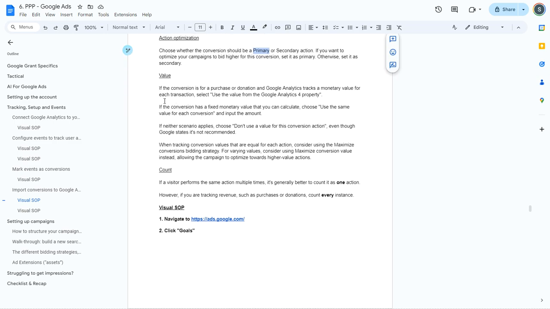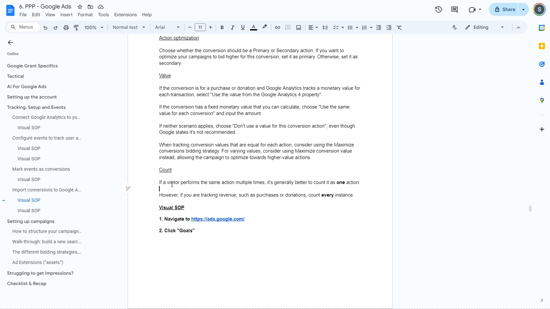Then conversion value. I like to use 1, since it's not monetary, I'm basically counting them. I like to use 1 as the conversion value, so I know this is how many people did that.